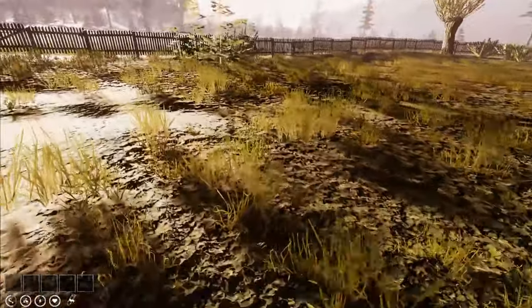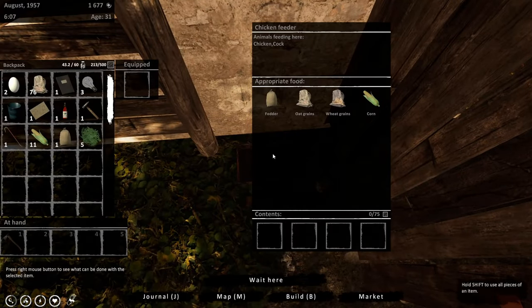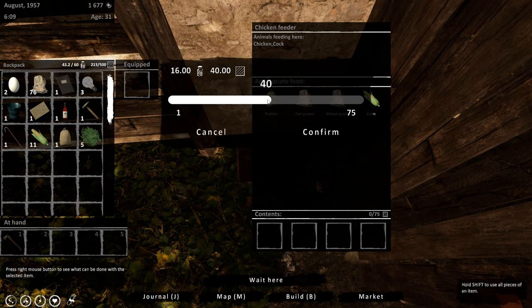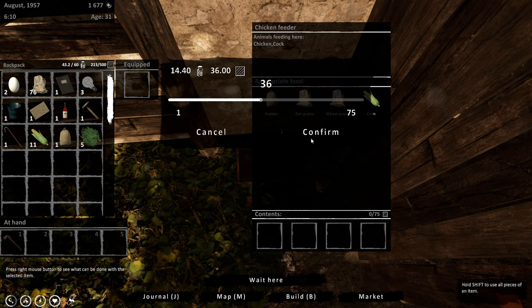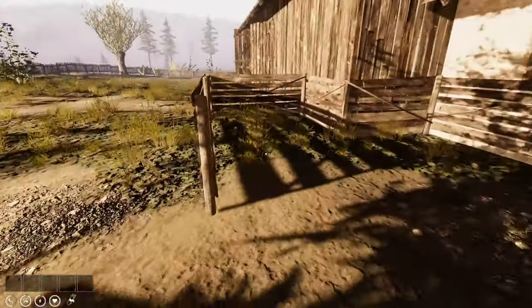All right, what next? Still early morning. I guess we can check the feed situation. These guys are hungry. We're going to use oats this time. Oh man, they'll take a bunch. I want some to plant for next season. How about you guys take 36 of these? We'll see how long that lasts. I'm going to save the other 40 for planting.